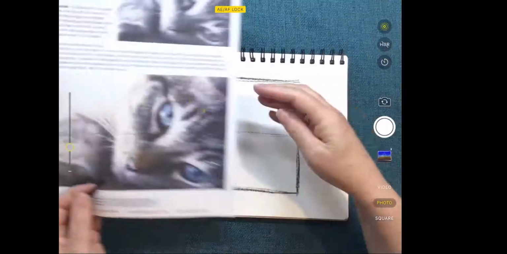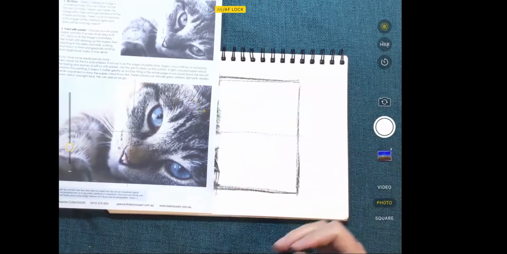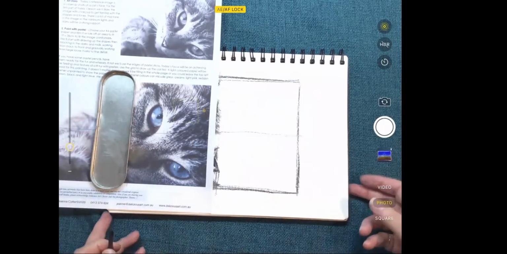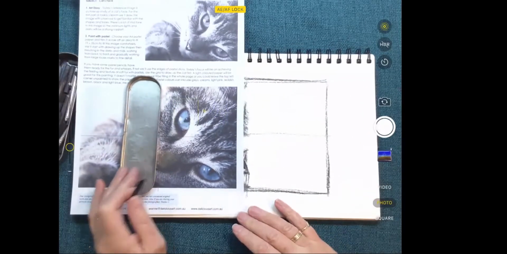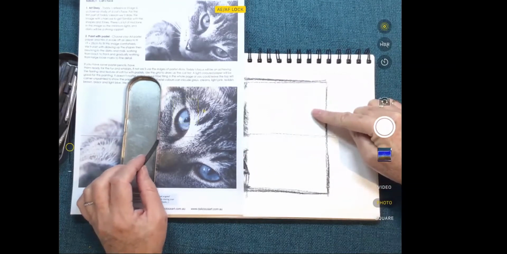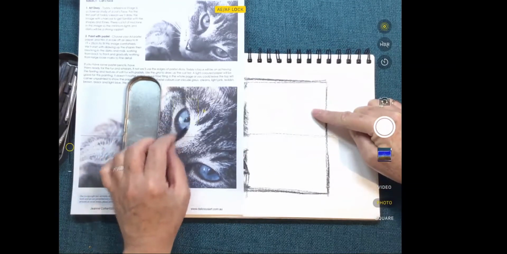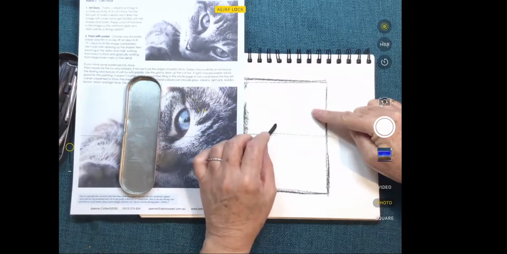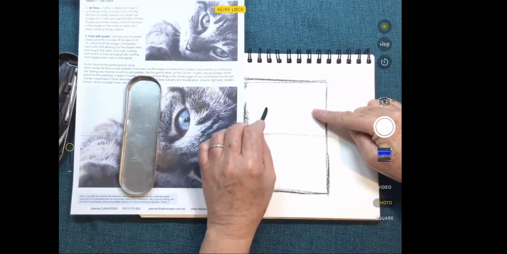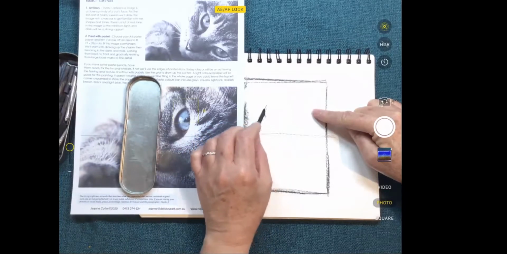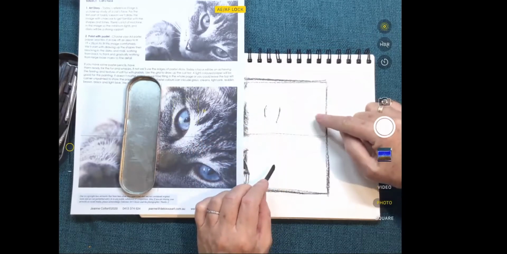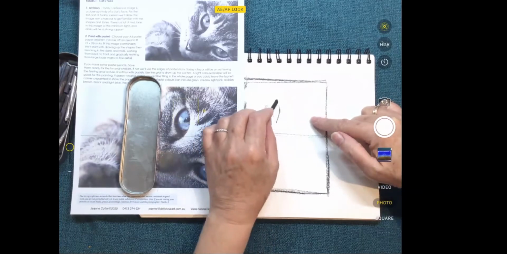So I'm going to move my picture across so I don't distract myself too much. Cover up that half so that all I'm focusing on now is these two quarters. So I'm going to start in this top right quarter. And of course, the main thing that's in there is the eye. So working out where that eye sits in relation to this quarter. And it sits probably about this far in on the bottom and about that far in on the top. So that's about the width of the eye space that we want to have in there.